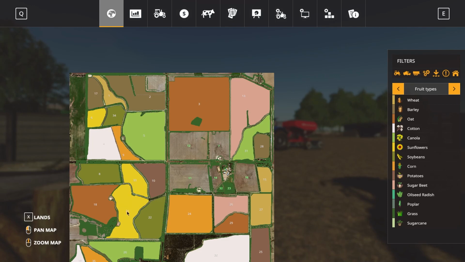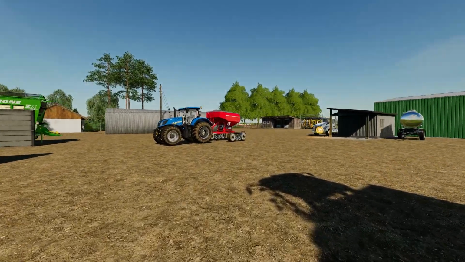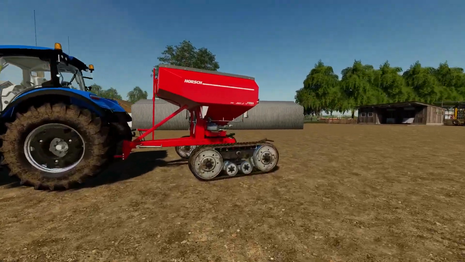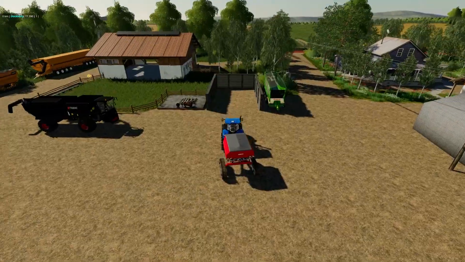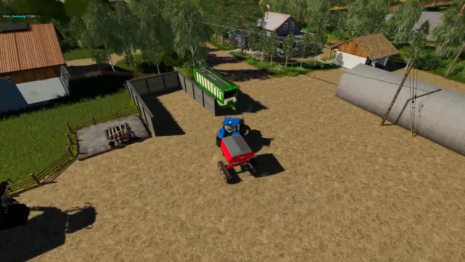And the first thing we're going to do is go and start seeding. That is the plan, and that's what we're going to go do. But in saying that, I also do need to go and finish off this lime. So we're going to grab this tractor right now, and we're going to go and grab the lime, and we'll go finish off with that.